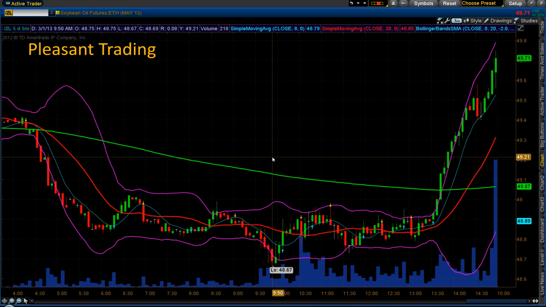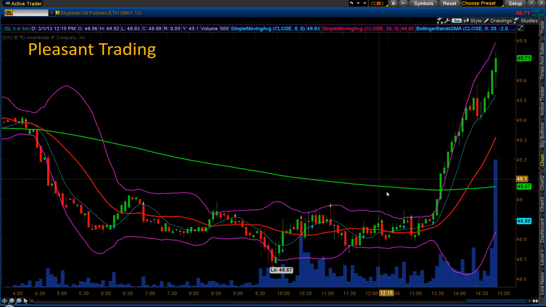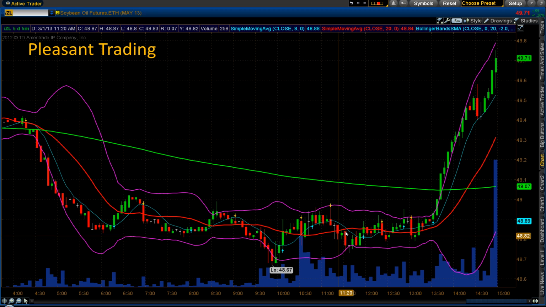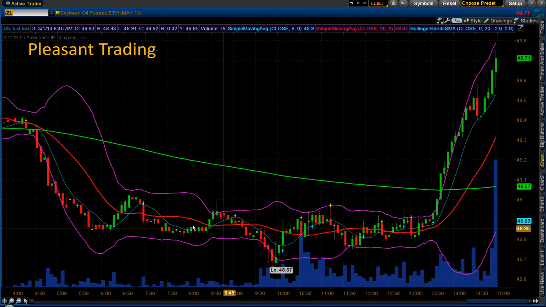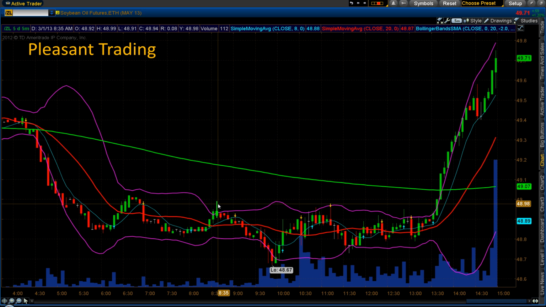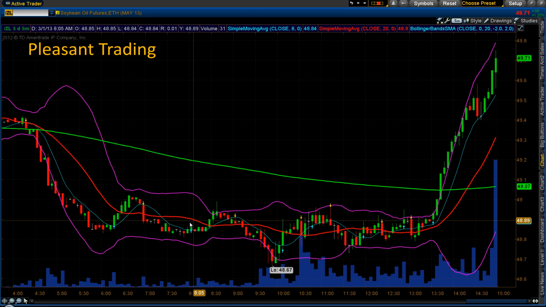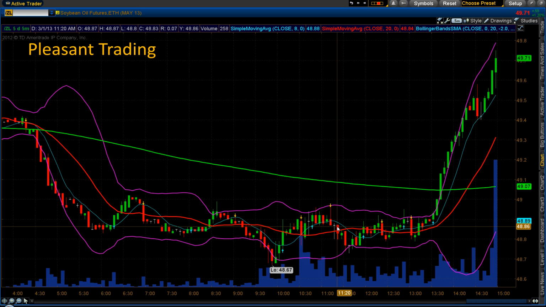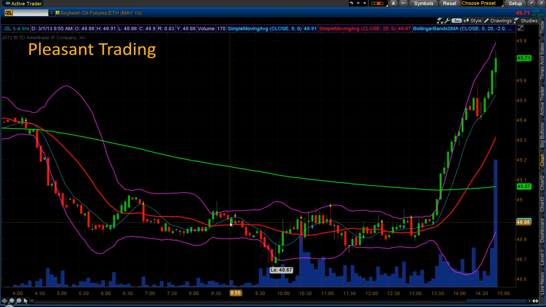Okay, this is a chart of ZL, soybean, on a 5-minute chart. Same thing again happens here, where you're kind of going sideways. The market tends to go sideways, and when it's not making a big move above the Bollinger Band or below it, it's just maybe a time to not trade it because it's going sideways. And how do we know that it's going to go sideways? The moving averages are pretty much flat, right? The purple lines, the red line, the blue line, they're all pretty much flat.